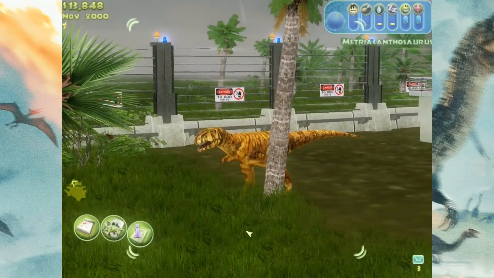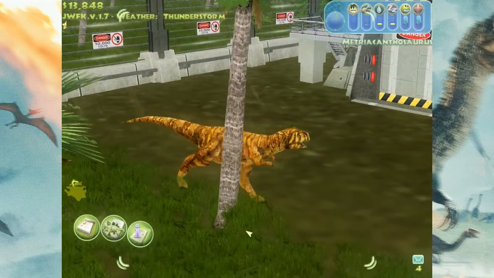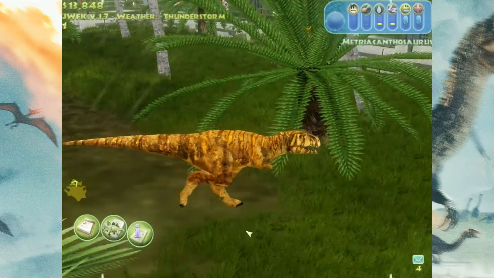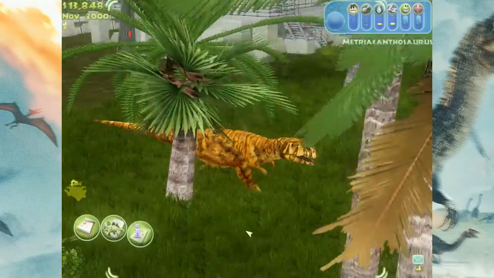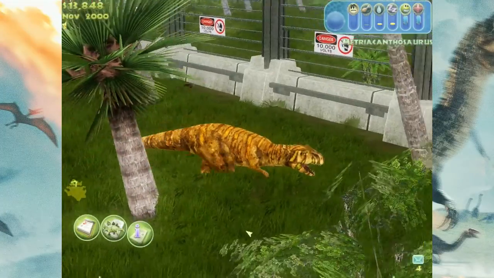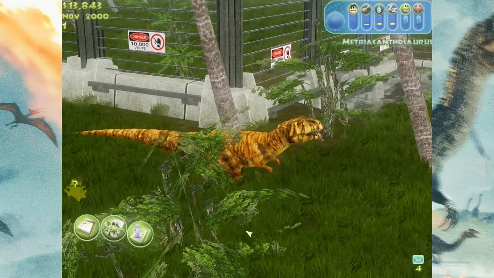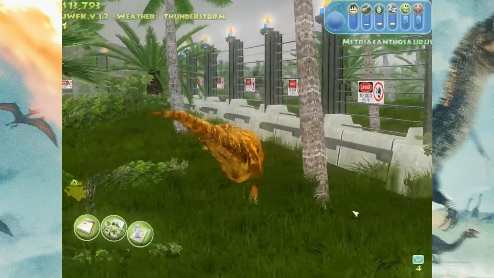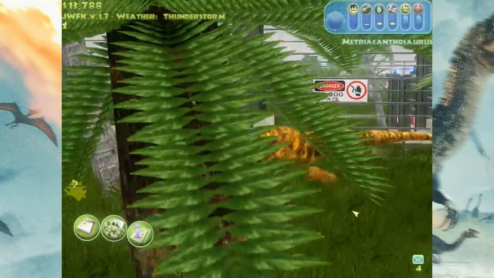Oh wow. How cool is this? So this is Metriacanthosaurus. What does that mean? I think it's medium-spined lizard or something. It was found in Oxford, UK. I have been there. It's nice. There's not a lot known about Metriacanthosaurus. I mean, they haven't found the head, I don't think. It's known for having a sort of raised spine.